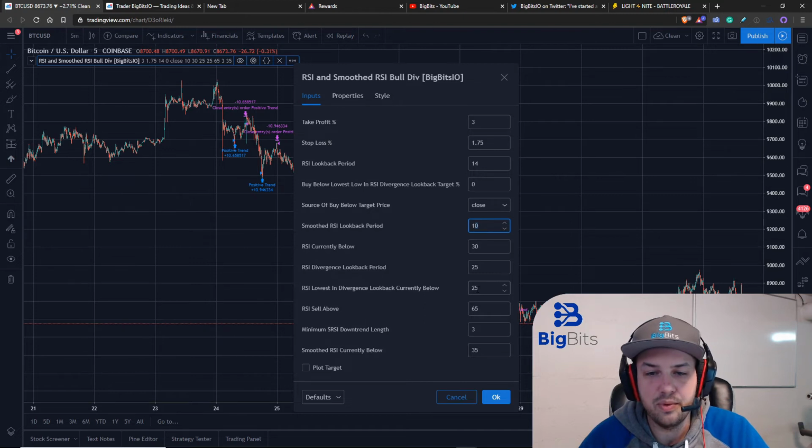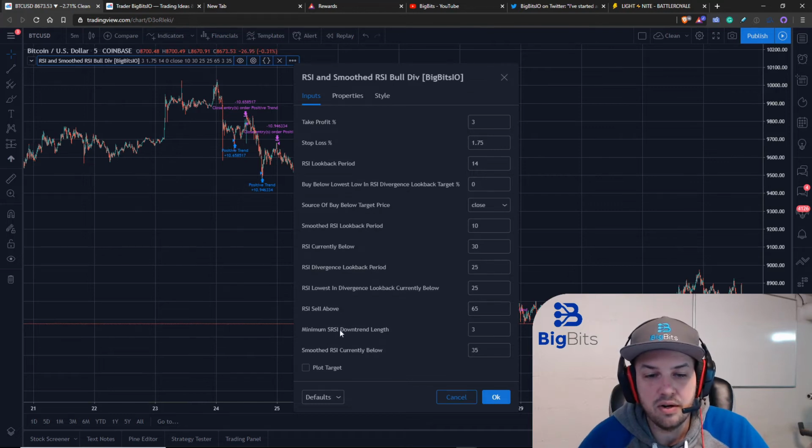But yeah, so by default it'll go back 25 candles, and then also there is a kind of backup plan. If your take profit and stop loss don't get hit for a while, it'll automatically sell above whatever the RSI value is here. So if you don't want to use this, I would just set it to like 101, because that's not possible with the RSI indicator.